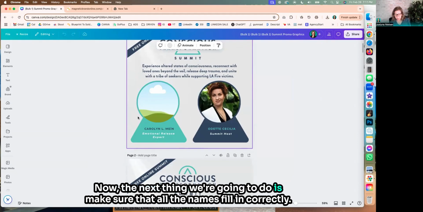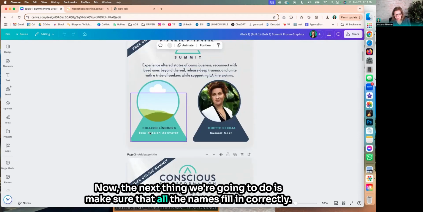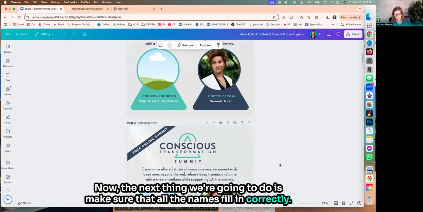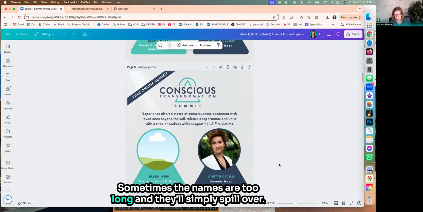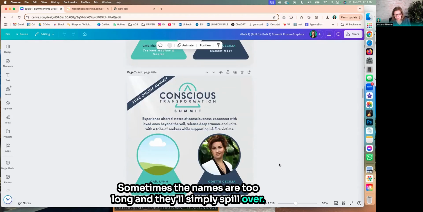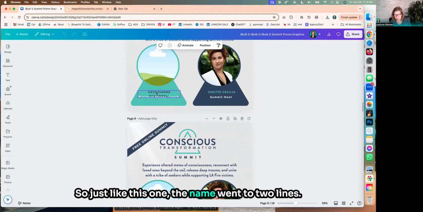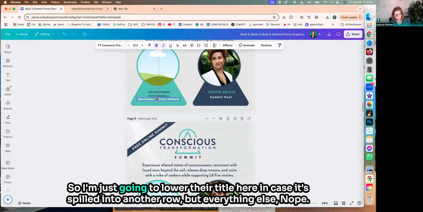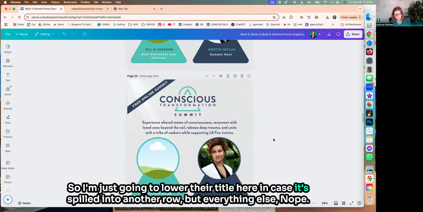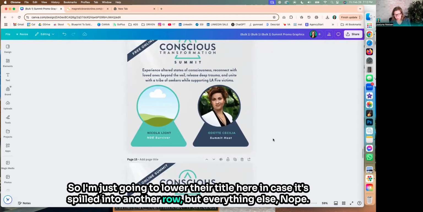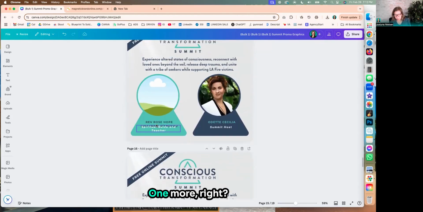Now, the next thing I'm going to do is make sure that all the names fill in correctly. Sometimes the names are too long and they'll simply spill over. So just like this one, the name went to 2 lines. So I'm just going to lower their title here in case it's spilled into another row. Oh, one more, right?